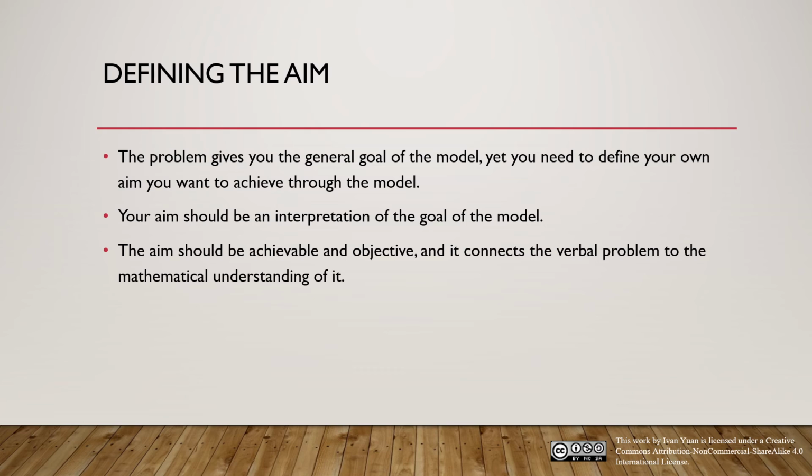Now that we have gained a better understanding of the problem, it is time to define the aim. The problem gives you the general goal of the model. However, you still need to define your own aim of what you want to achieve through constructing the model. Your aim should be an interpretation of the goal of the model, meaning that it will help you understand the problem and solve the problem by focusing on one direction.